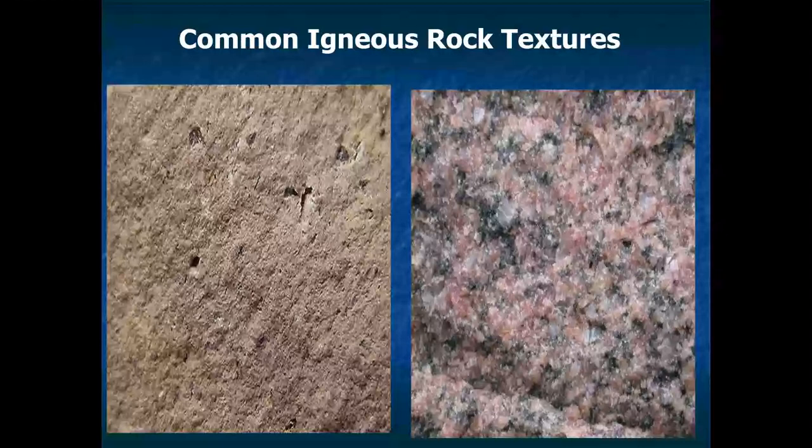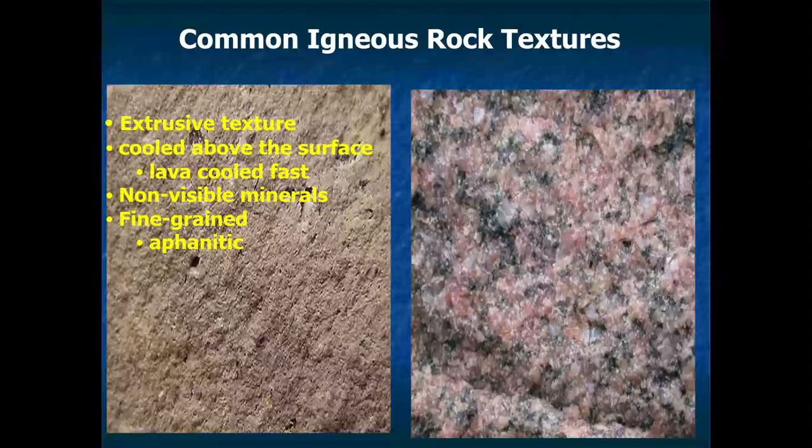So the next slide then presents two igneous type rocks. One igneous rock is an extrusive igneous rock, and the other one is an intrusive igneous rock. Again, by looking at grain size, we should be able to determine which rock formed above the Earth's surface, and which magma solidified below the Earth's surface. If you look at the rock picture on the left-hand side of your screen, this is regarded as an extrusive texture. This means that this particular lava cooled above the Earth's surface.